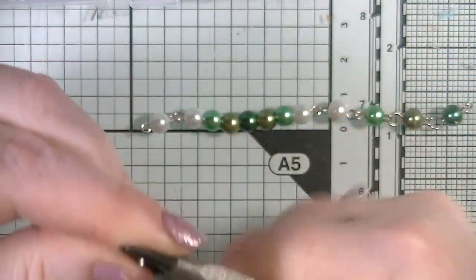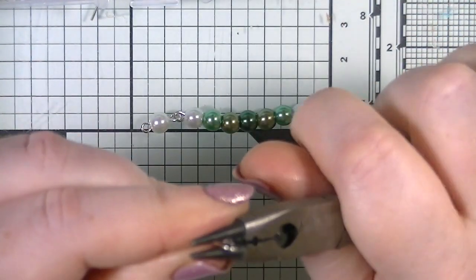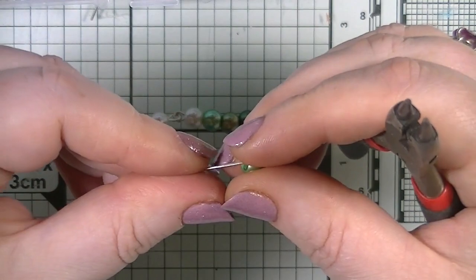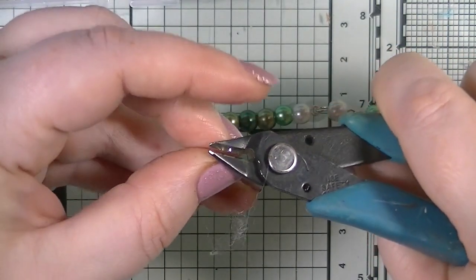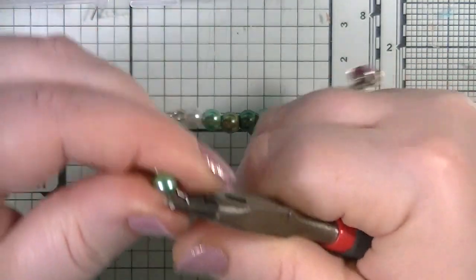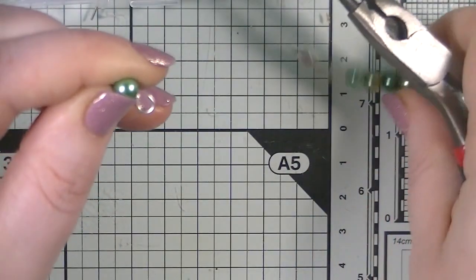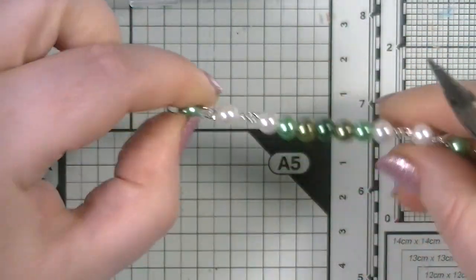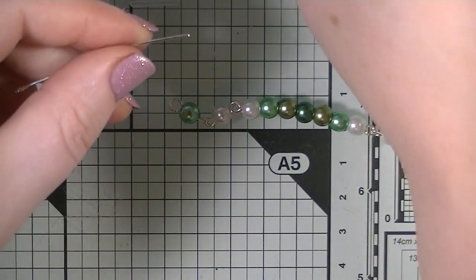And then really from each eye pin I'm getting 2 bead connections, which I think is awesome. I love it when I can use every little bit and we're not wasting that much. So it always makes you feel so much better, doesn't it? Right, so just going to add that. So we're just going to do a loop, and then we are going to add that onto our bracelet and close that up. So there's that. We've got 2 more colours left to do, so let's do them.